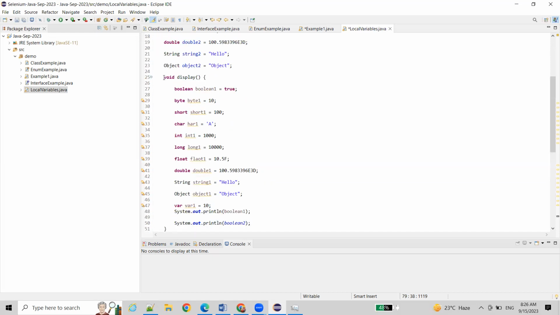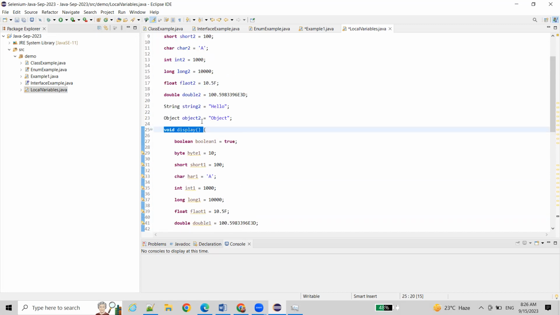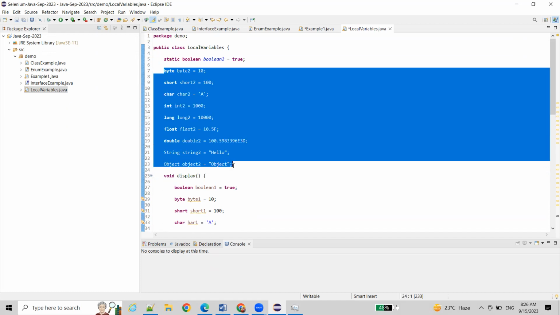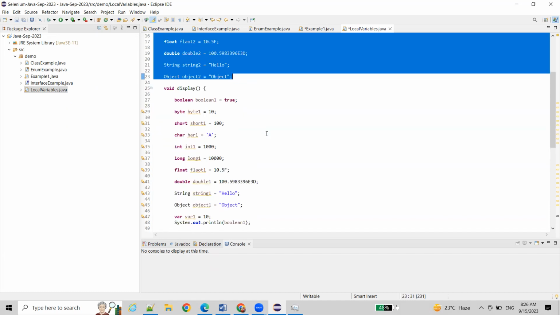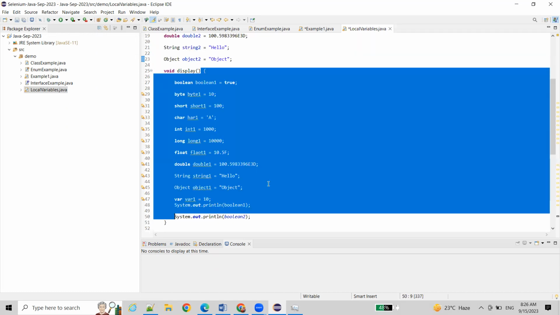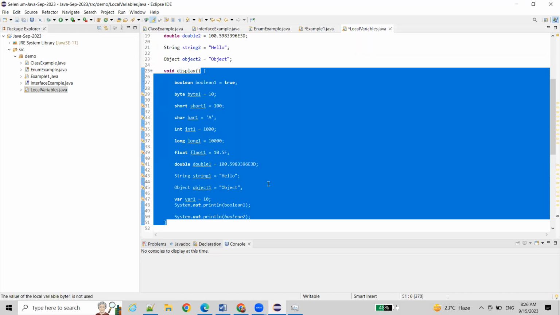But if you don't have that static keyword in the method declaration, it will allow both static and non-static variables. Generally, instance variables, we can also call them non-static variables. Our concept is only local variables. Local variables we can only create inside a method block, and inside a method we can write some other blocks also.